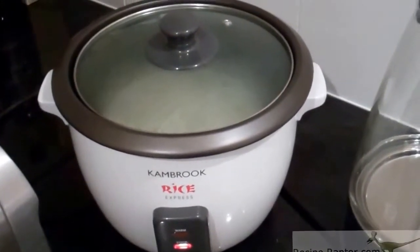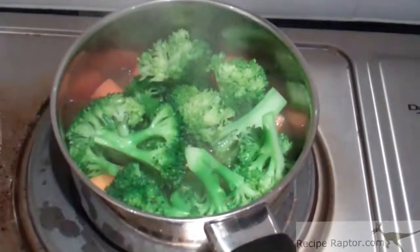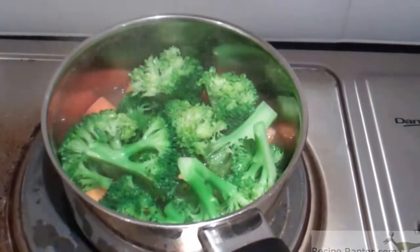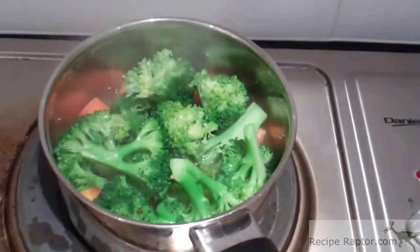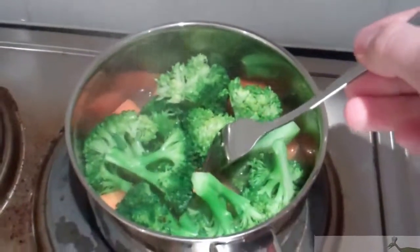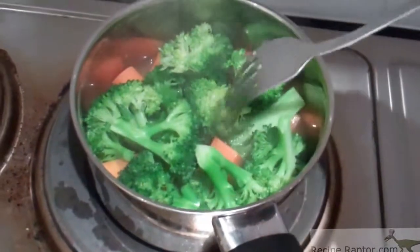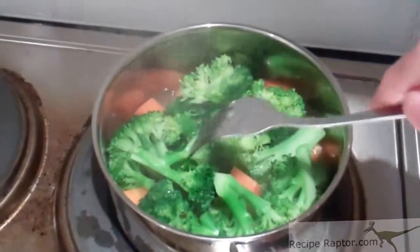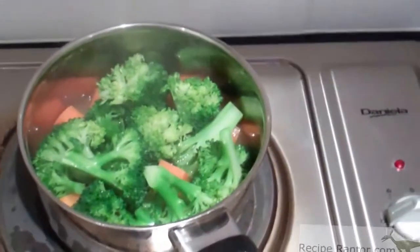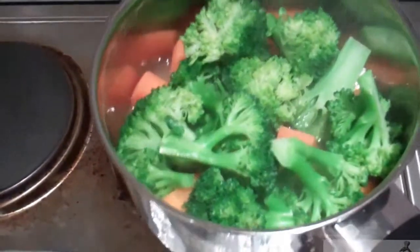While this is happening, we can get the vegetables started. Boil the carrots with some cumin and the broccoli until the broccoli is bright green. If you get a fork and push it into the carrots, it should be soft enough to stay on the fork but pretty easy to get off. You don't want the broccoli to be dark green, because that means you've overcooked it. Once it looks right, take it off the stove, drain it, and it's ready to serve.